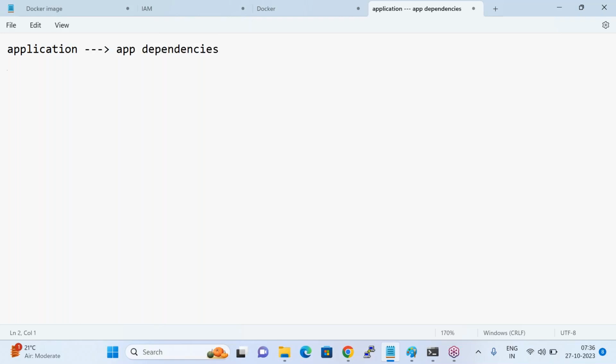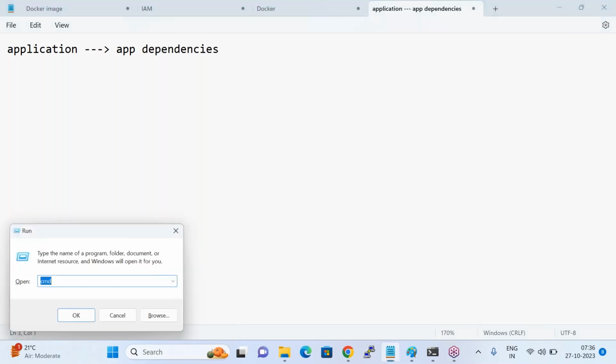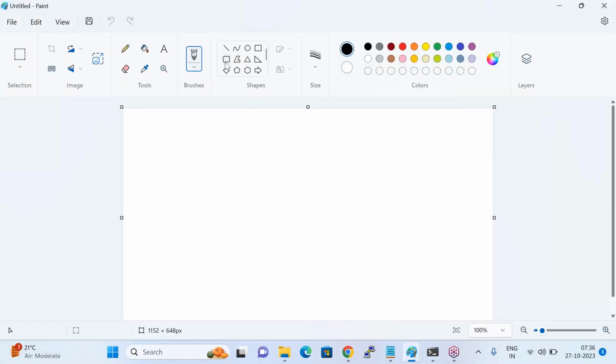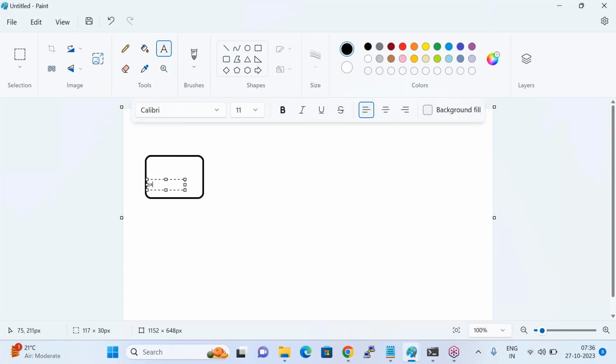At the starting of the IT industry, what did we have to deploy an application? For example, I have created an application. This is my Java application. This is the entire Java repository or Java code which I have.